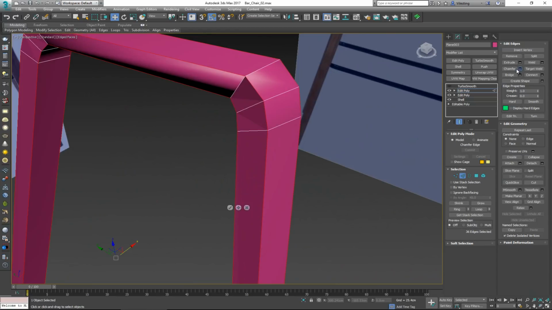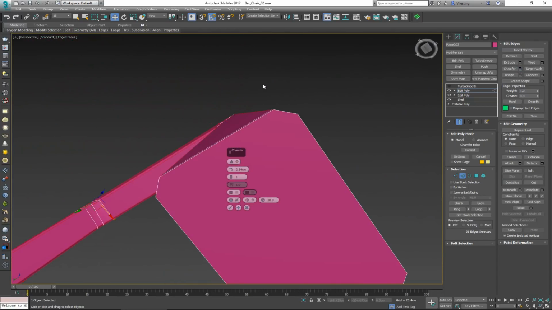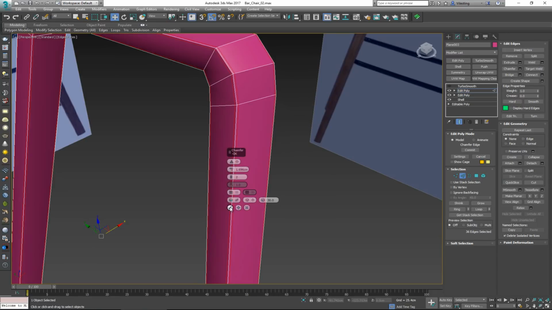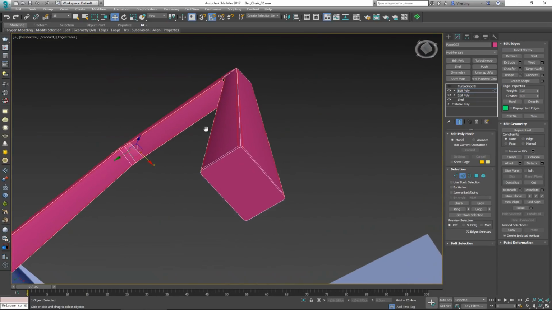By chamfering them, I'm actually going to have more control on how much I want this thing to be rounded. So I think this is going to be more than enough, like so. I can either use 2 segments or 1. If I put in 2, I want to get a sharper edge. I think with 2 it's going to be fine.